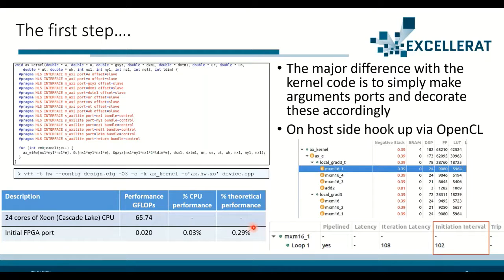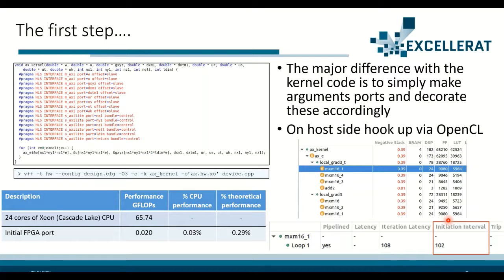I'll talk about the theoretical performance on the next slide because it's slightly easier to explain on that one. But the tooling itself gives you a whole bunch of feedback, which you have to learn, you have to know what it means. But if you've got experience with it, then there's certain things such as that and such as that, which are red flags, and say, look, you need to start thinking about improving the algorithm at these different points.